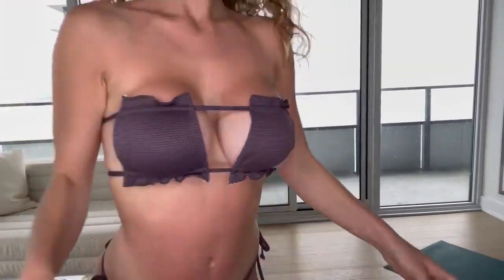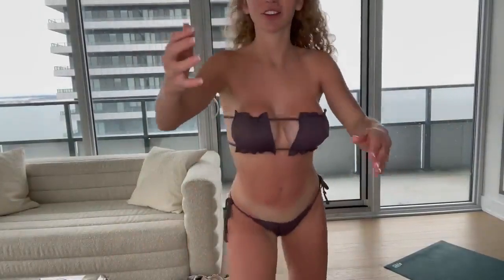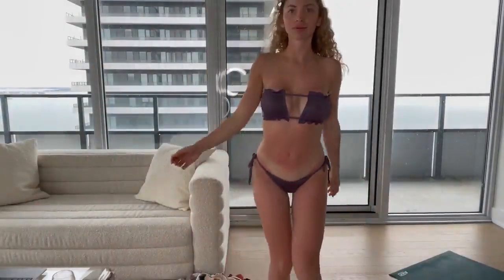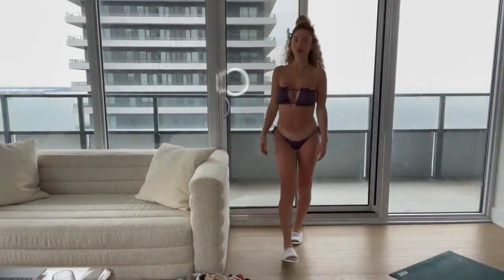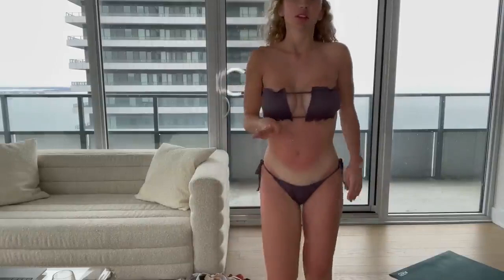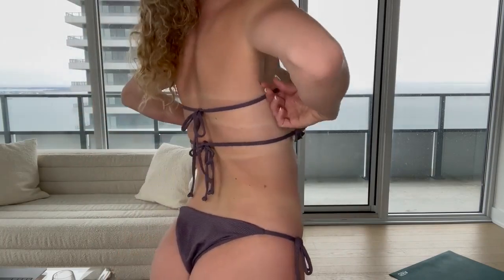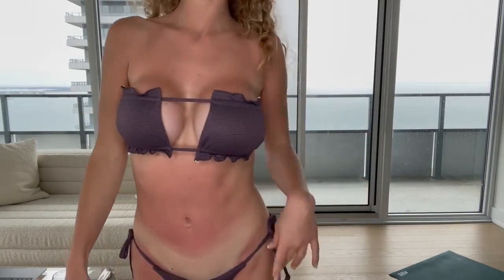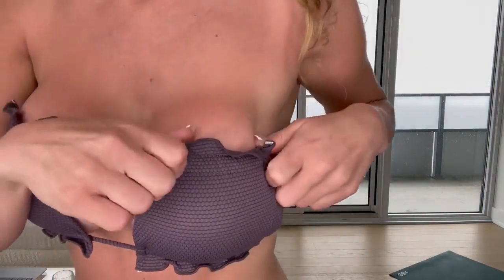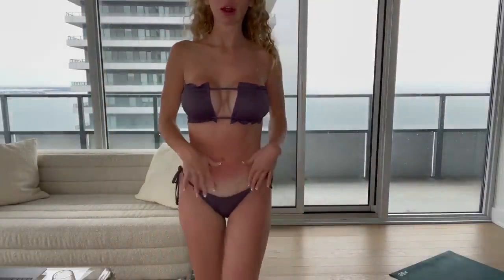So here's the full outfit view — this is what it looks like. It's kind of cut down the back. It is beautiful. You can adjust these straps however you want. This is what it looks like in the back — you can do whatever you want with these straps. I actually really like the quality. And it sits low so you can get a tan all the way down.